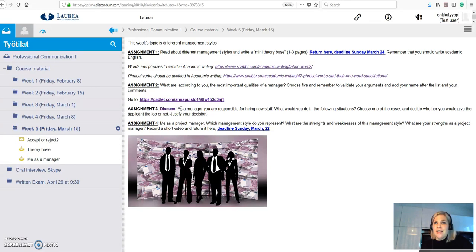it here. Once again, you cannot just return the link, but as Optima is not very flexible, you have to copy the link into a Word document and then return the Word document. So it's quite irritating, but that's the only way I checked with the IT department. So that's the only way to do it. But they don't want us to return any videos because the video files are so big.